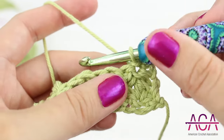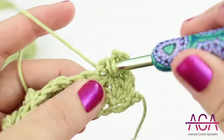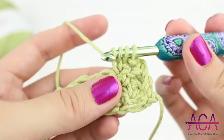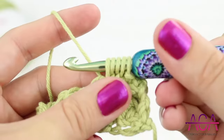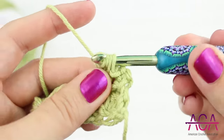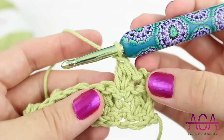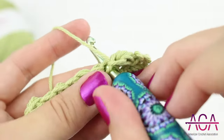To make a berry stitch, yarn over and insert your hook into the stitch. Yarn over and draw up a loop. Yarn over and draw through 1 loop on your hook. Yarn over and insert your hook into the same stitch. Yarn over and draw up a loop. Now with 5 loops on your hook, yarn over and draw through all 5 loops. Now chain 1. And now we'll make 1 slip stitch in the next stitch.